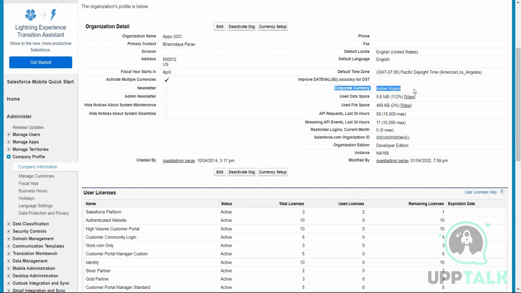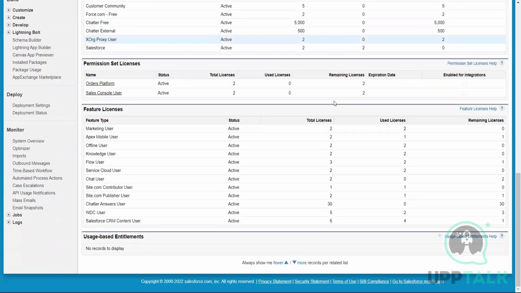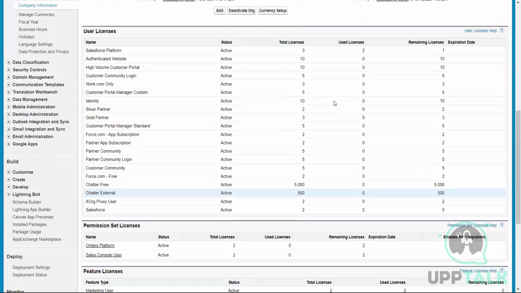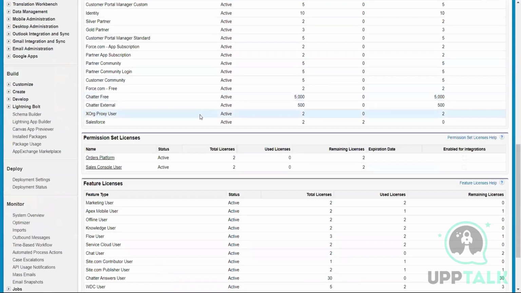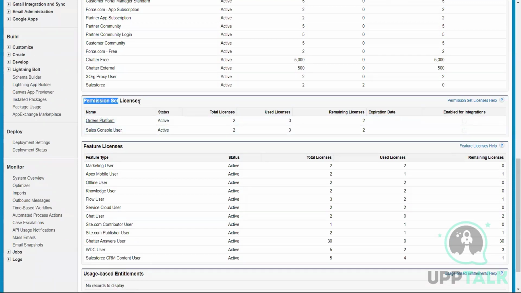So corporate currency, user data storage and space, and what that is used for, all the information will be stored here with his API requests. And when he's streaming all the information, whatever the company requires, all the information will be provided here. These are all the sets of licenses provided by Salesforce. Permission set licenses are extra licenses provided by Salesforce, which are used for orders platform, sales console user.